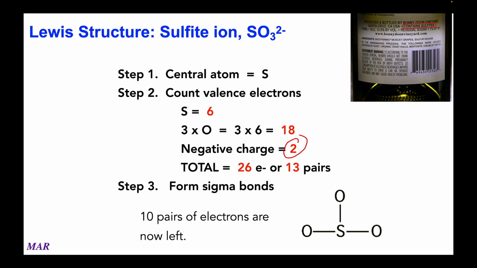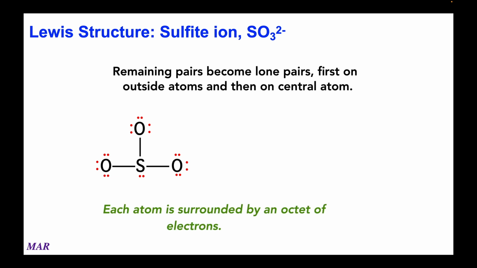That's something that's always important. And if we have any left over, we'll put them on the inner atom. So when you do that, you can see what happens. We had 1, 2, 3 pairs around the first oxygen, and then that oxygen has an octet. 3 lone pairs and 1 bonding pair is an octet. We'll do the same thing for the next oxygen and the same thing for the third oxygen. So by doing the outside atoms first, all of the oxygens then have an octet.